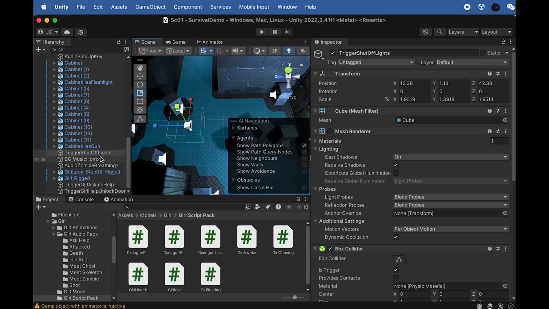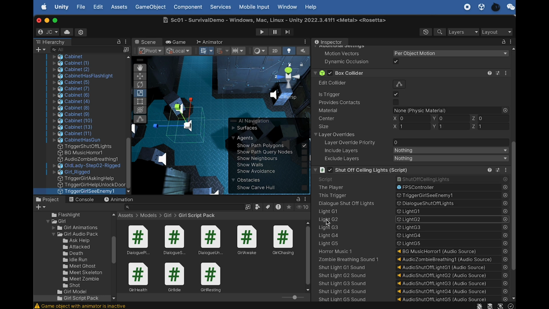Yeah, I'll make a duplication. And I think I can just move it to the bottom so it's closer to other triggers. So this one I'm gonna say trigger girl see enemy, one. Okay, so this is the first enemy, right?